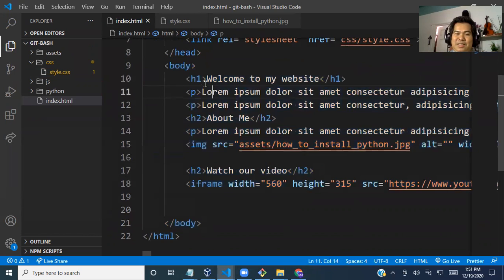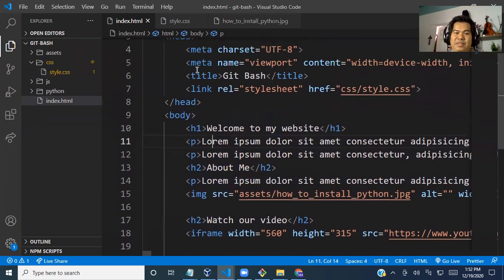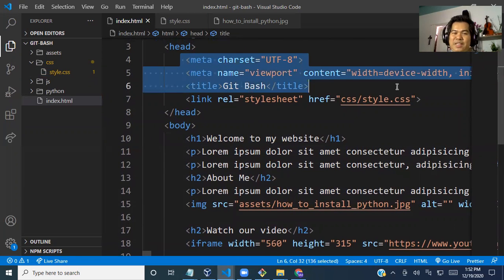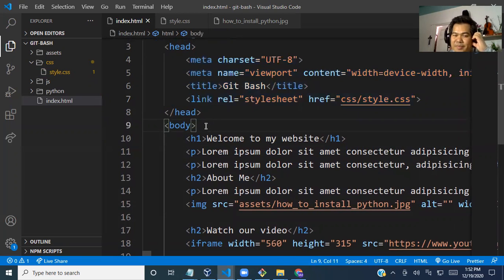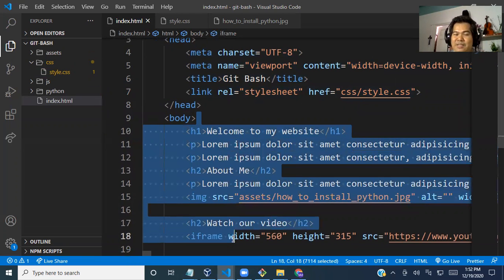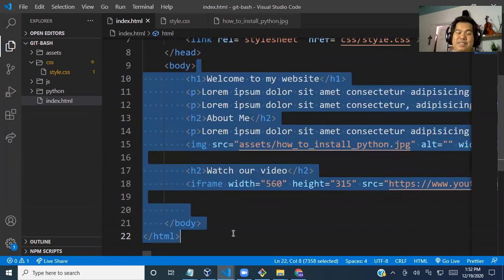The contents inside the body tag are exposed for anyone, but the readers or the clients cannot see whatever is inside the head. Only the developers can see it, but the general people can see each and every content that is within the body tag.